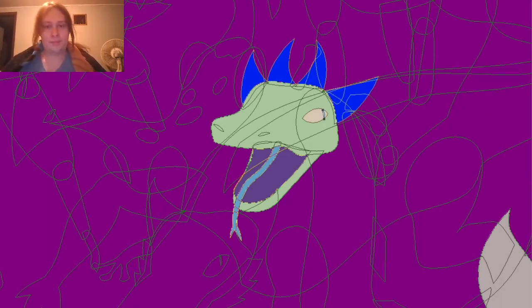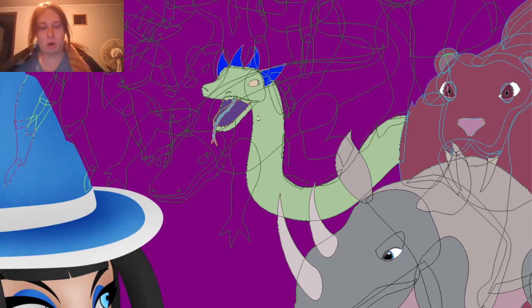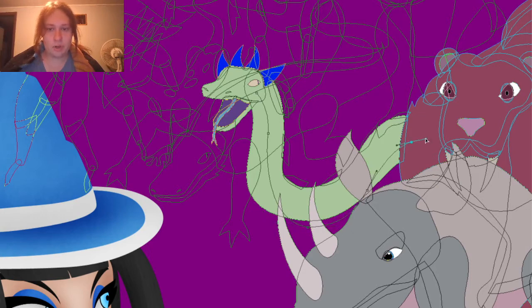Alright, body-wise, I didn't really have much in mind for this. I guess what I could do is just add an underbelly layer or something, I don't know. We got a bunch of these prongs here. Although these prongs are probably going to be less bright and more, well, I don't know. What would it be? What color should I make that, you may ask? Don't answer that, because this is a recording and not a live stream.